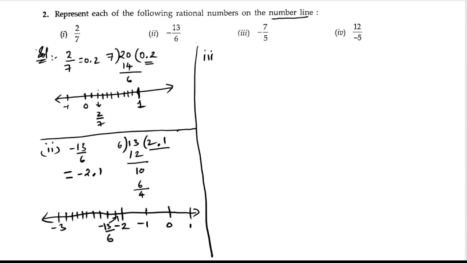Third bit: minus 7 by 5. Let us divide 7 with 5. 5 ones are 5, 2 left. 0.05, 4s are 20. So 1.4, but it is negative, so minus 1.4.